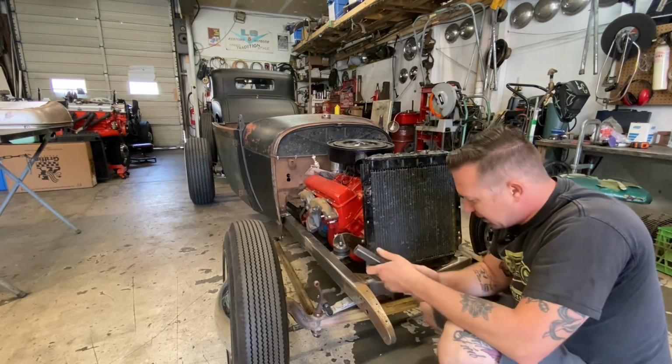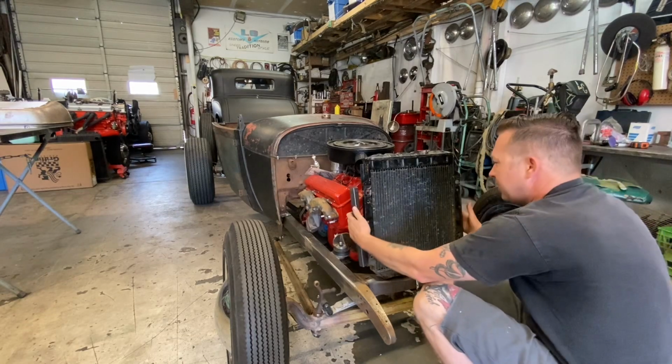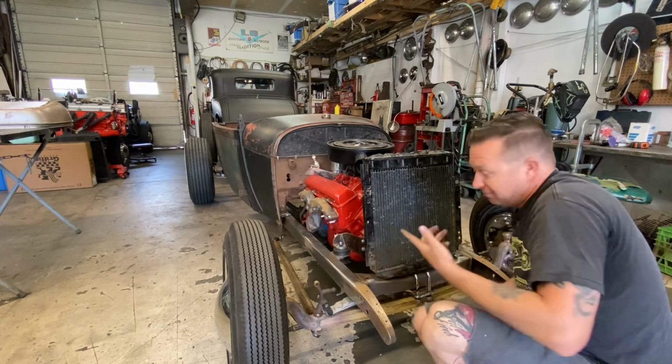Pretty simple. So I'm going to drill these holes out now. I'll do a mirror image on this side so that those guys will sit in there. And basically we just got to build a little bracket to the bottom there.